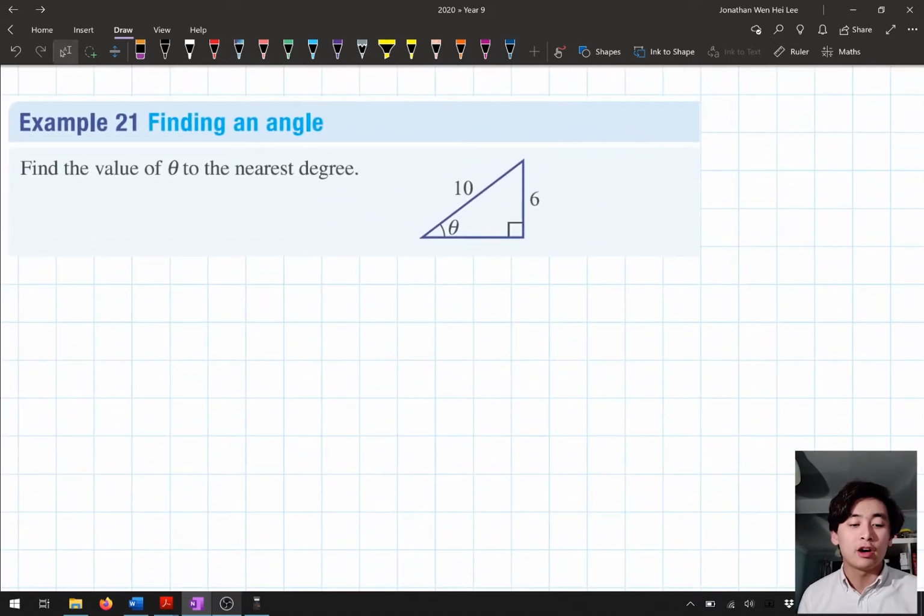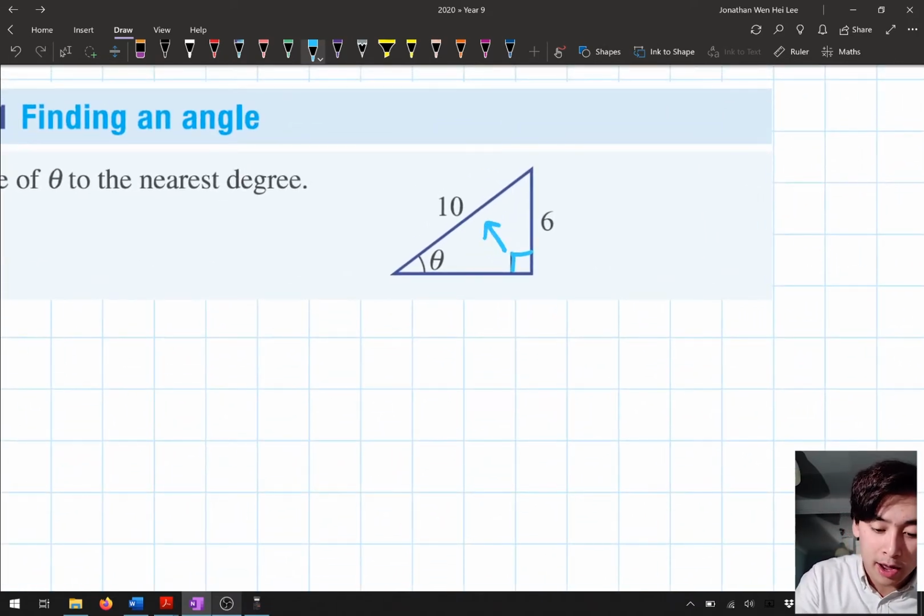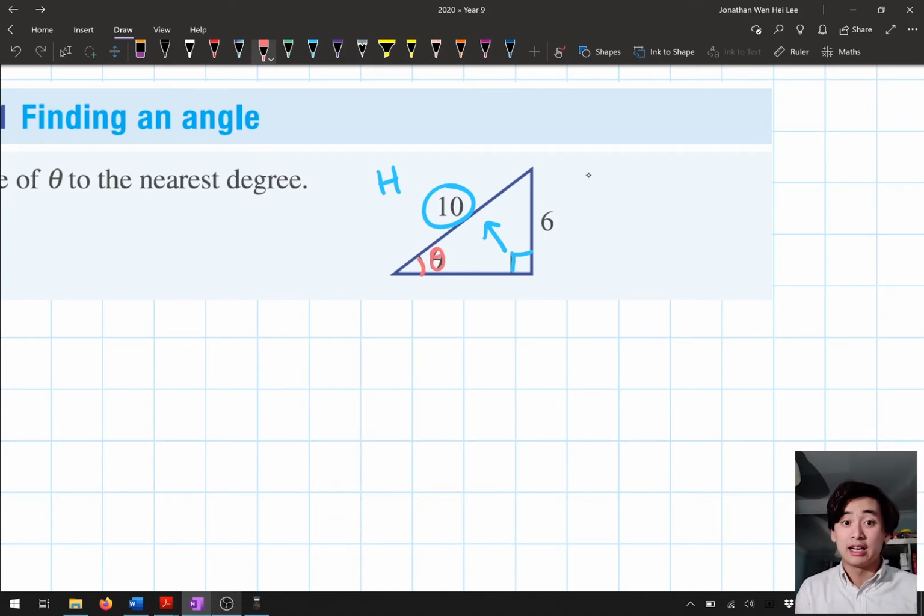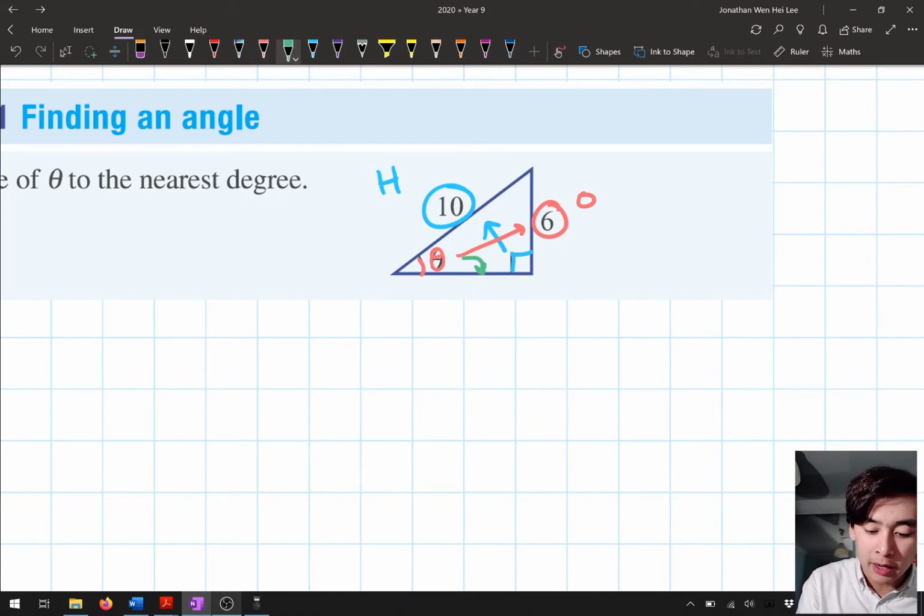We want to find the value of theta, the angle in this triangle here, to the nearest degree. First step is still the same. I want to label my sides and identify the trig ratio. So let's label the sides. We start off with the hypotenuse. Right angle at the bottom here, go across. So my 10 is my hypotenuse. Nice and easy. Next one, I go to my angle. My angle this time is theta. Theta is missing. I don't know what it is. I'm going to go across from theta, to the 6. That is my opposite side. And the final side is my adjacent side. Luckily for me, I don't have anything in the adjacent side, so I'm not going to worry about it.